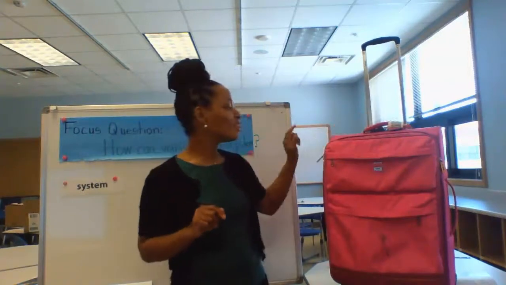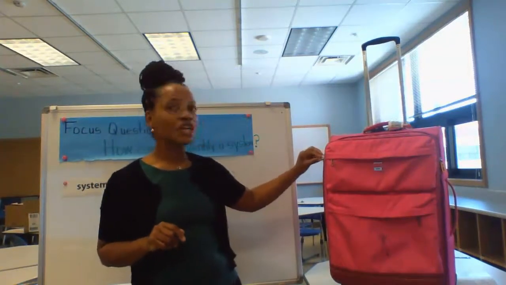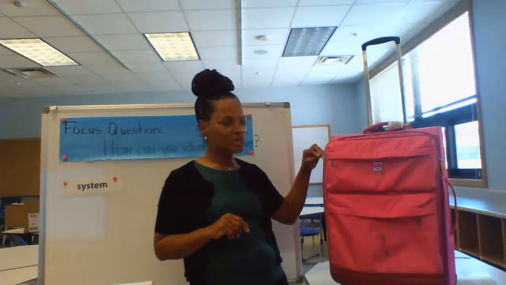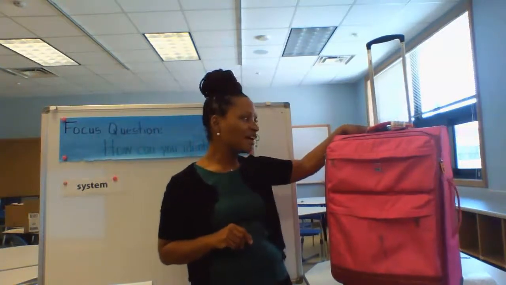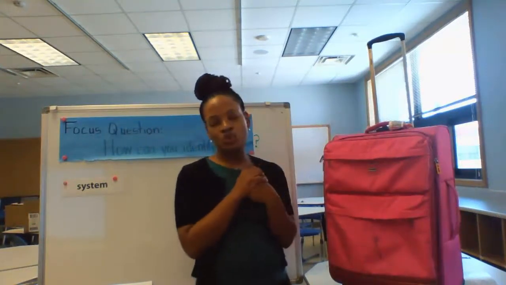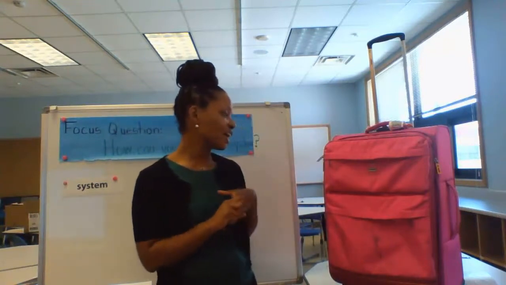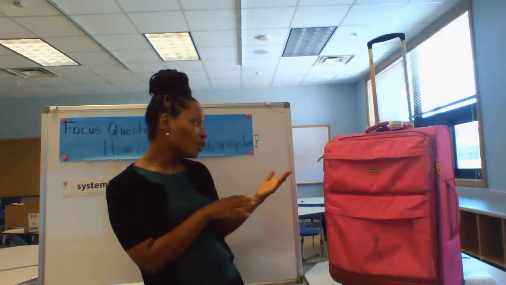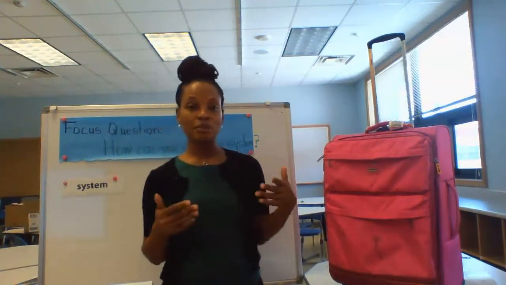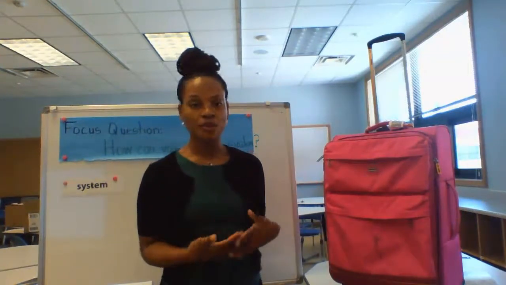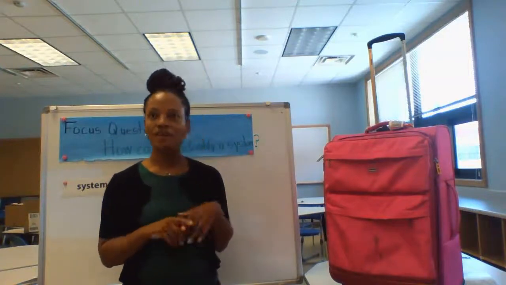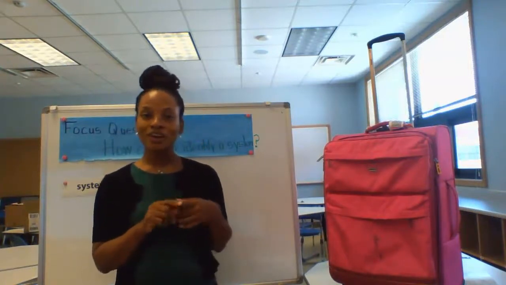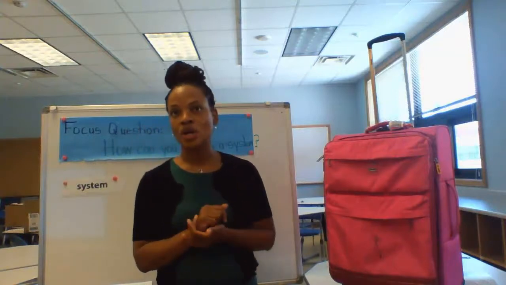You're right. This system is called a suitcase. This system is designed for transportation. It's designed to carry personal goods. It's designed to carry clothes, maybe personal items, and important things that I wanted to travel with, even though I didn't get a chance to travel. And I'm sure many of you are in the very same situation.